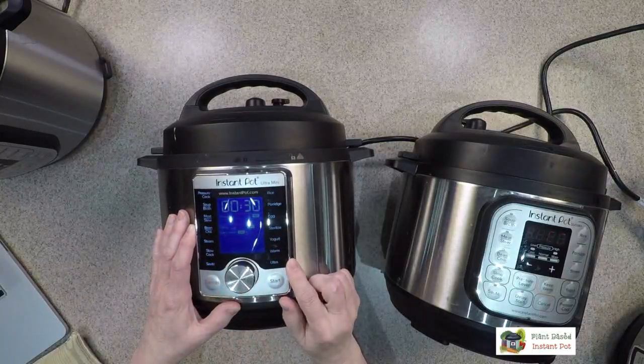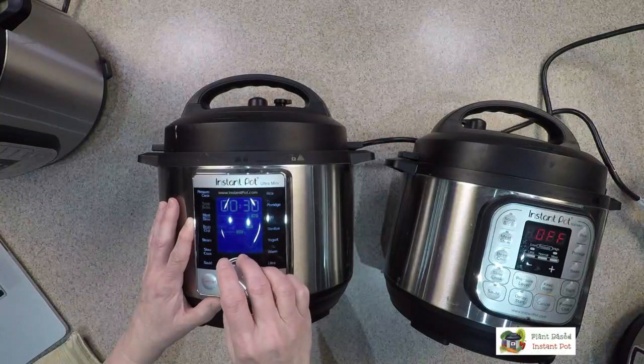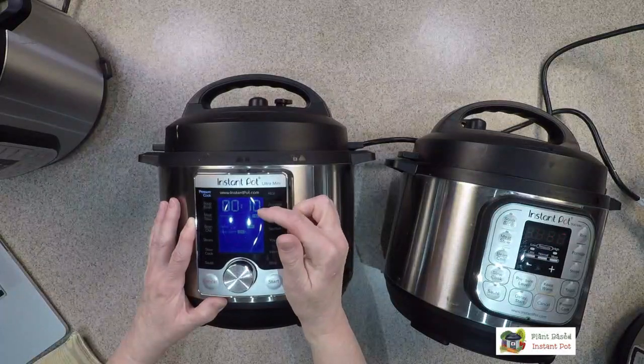And I'm not sure what the ultra setting is. I'm going to have to look that up. I haven't used it. But usually you're going to be on pressure cook. Then I press this button to say, yes, I really want to be on pressure cook. And then this starts beeping.